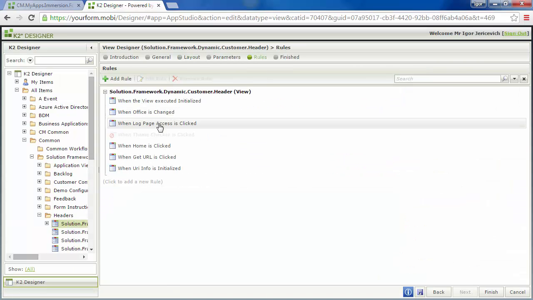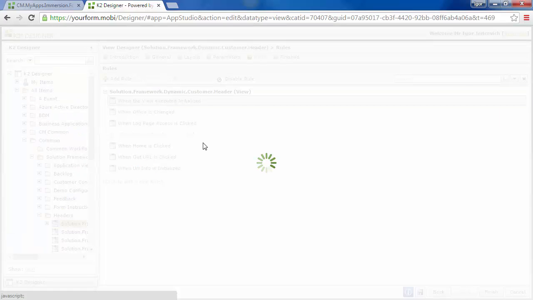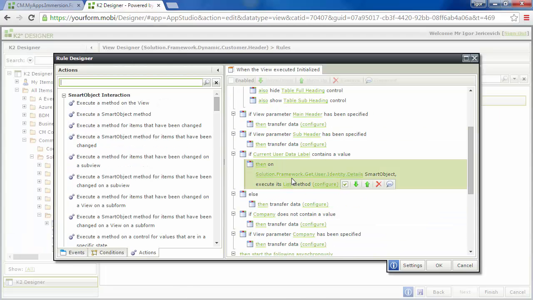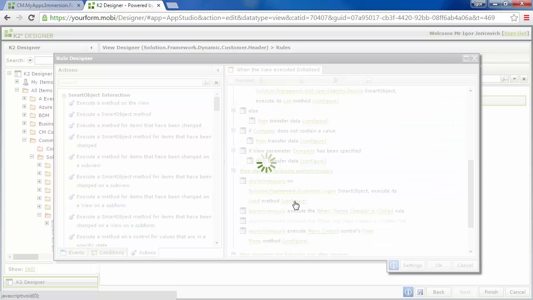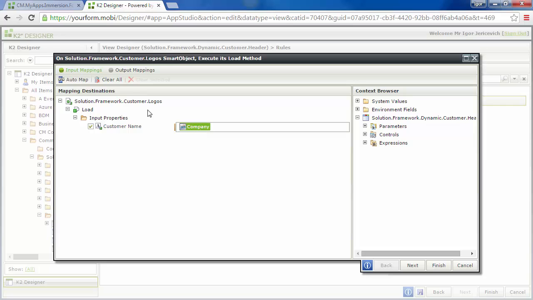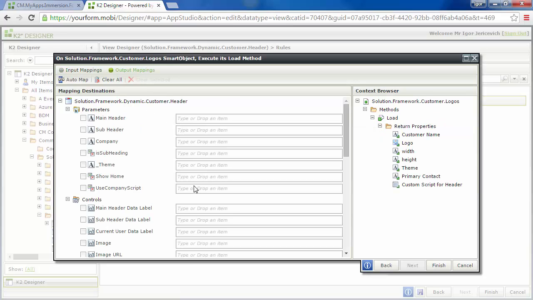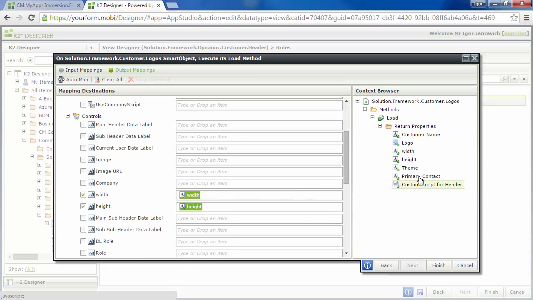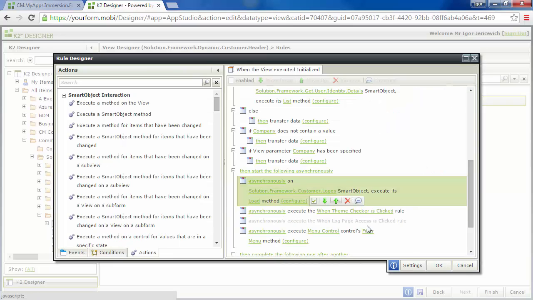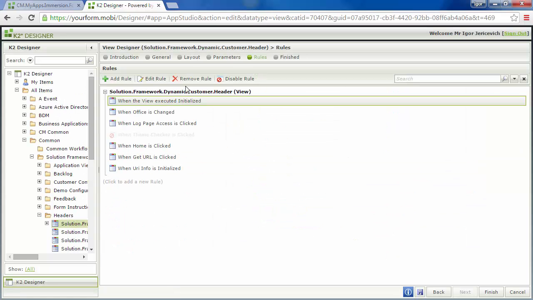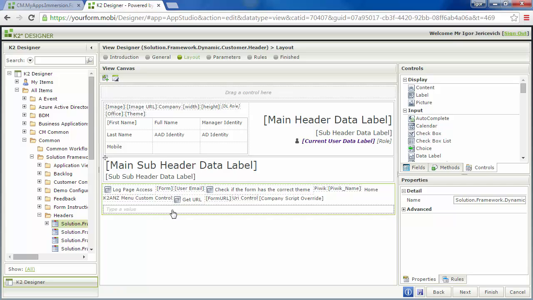Inside here, when my form loads, on my page initialize, I'm loading out of the company. I load up the company the user's in, and you see there's a custom script from header. That's what we set up earlier, and I'm loading that into a text box that I hide on the screen, just to load that custom script up. It loads into this text box over here. It doesn't run because it's in a text box. It's just like a storage place to hold that script.